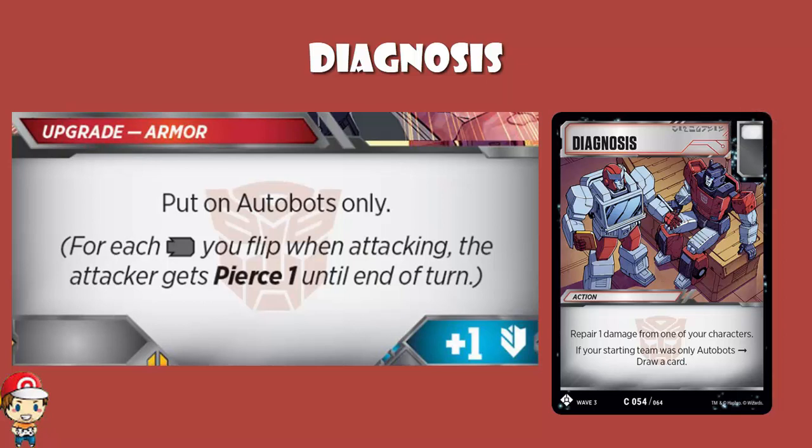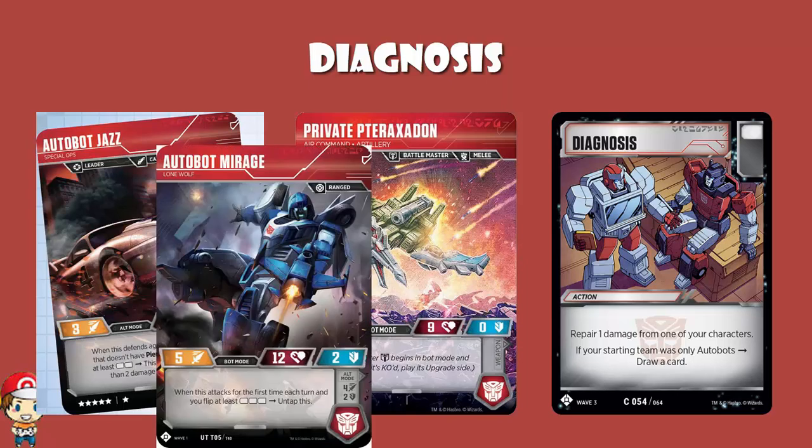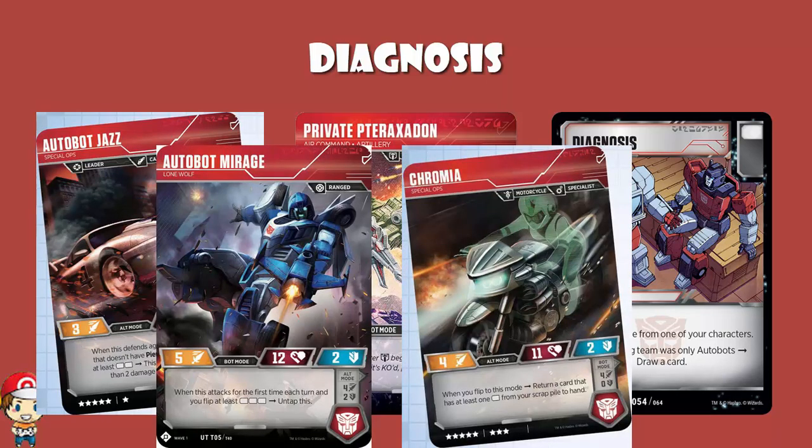And we've talked about a bunch of stuff like Private Tyraxodon, etc. lately, which really like white icons. And the good news is they're all Autobots. I'm not going to get into it too much in this video. We've covered it in a couple ones recently, so you can go and check them out. But basically, you got Private Tyraxodon, and then from Wave 1, you've got Jazz, you've got Mirage, and you've got Chromia. Go and check out the Tyraxodon video and a couple others if that's what you're into. But the good news is, they're Autobots that love white icons, and this has a white icon.